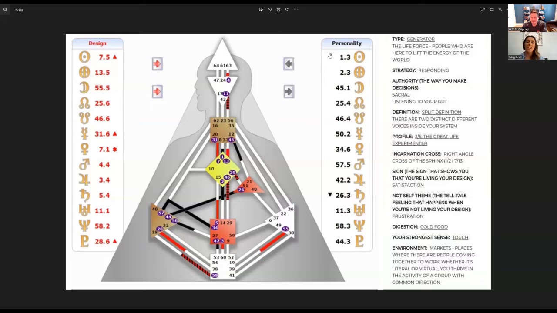The sun tells us what we're here to communicate. So for you, that 1 represents self-expression, creativity, wanting to make a contribution. So really wanting to make a difference through your own creative spunk, which feels like that's something you're doing, right? Yeah. And that's on your personality side. A lot of people, this is really important in business. This is one that I would spend a lot of time on in a business reading.